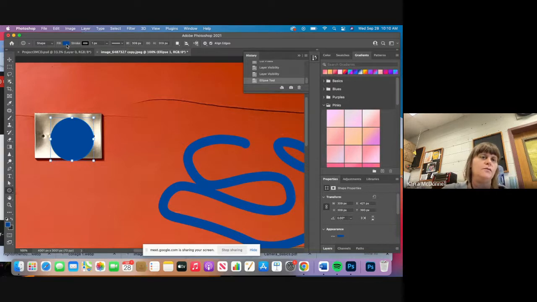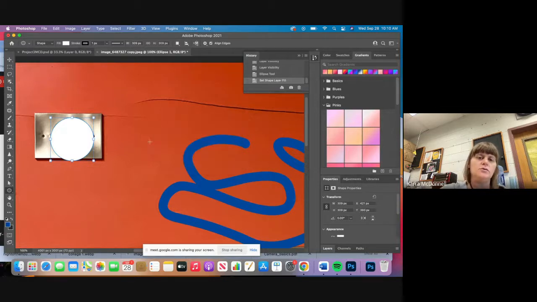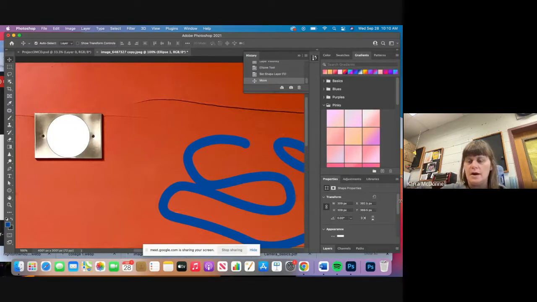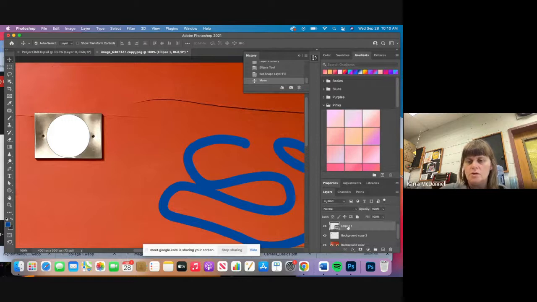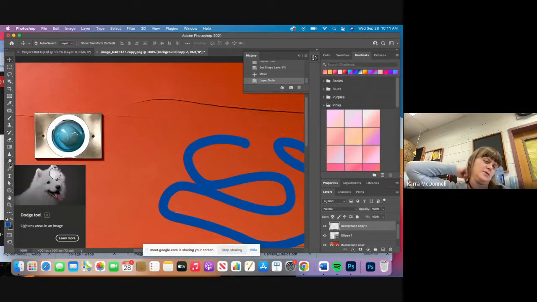If you go up here to fill, choose another color. If you want to change the color of it any time, just go back, click on the shape tool, and you can change the color. I'm going to move it a little bit. Okay, and then if you go back to your layers, you can pull your blue eye up here on top of it. So that way you can incorporate elements from it into it or whatever. And then from here you might want to put, I kind of feel like it needs another little thing. Does it need a black dot in it maybe? I don't know.